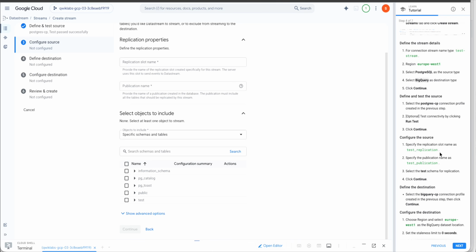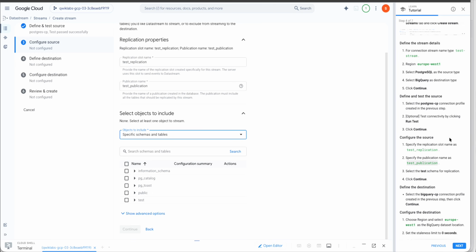In the replication property, the replication slot name is given here. Yes, and specify the publication name, so test publication, and then nothing, it's not saying anything.